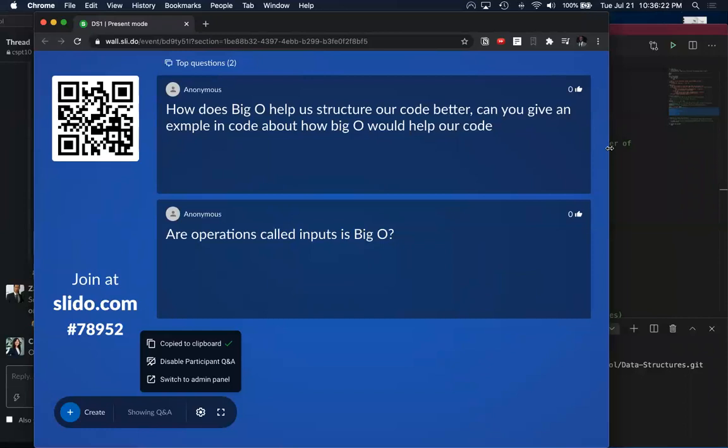Big O is essentially a way of communicating what's going on in your algorithm in terms of space and time complexity, right? In terms of runtime complexity, Big O is about being able to say that this algorithm I wrote runs in this type of time, and therefore can be compared to another algorithm that is also communicated in Big O notation.